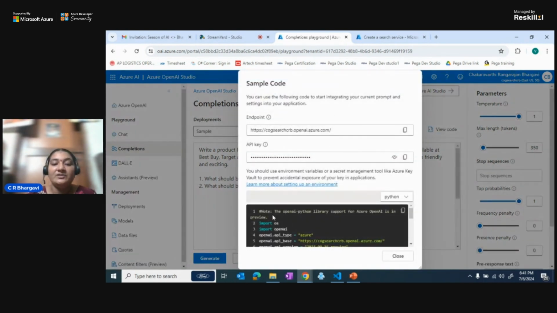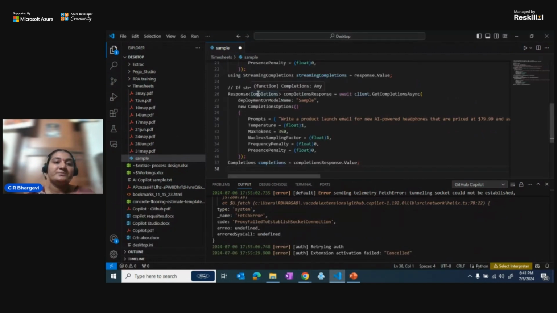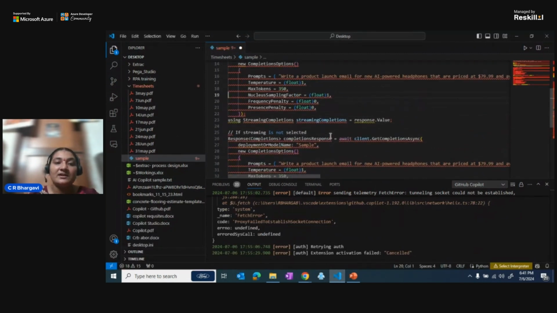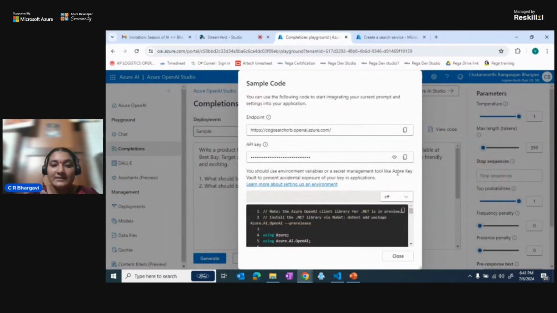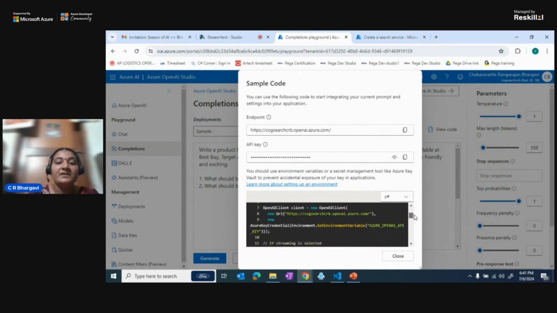From that view code you have Python, C sharp, curl, Java, JavaScript. All these options are available, and when you select C sharp, you get the whole code. Let me go back to the same thing and try to explain what it does.